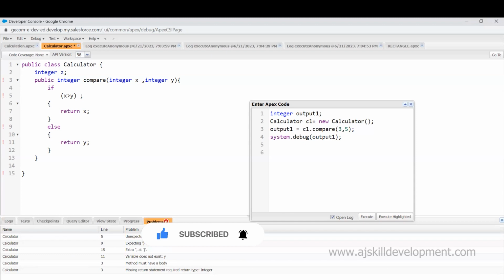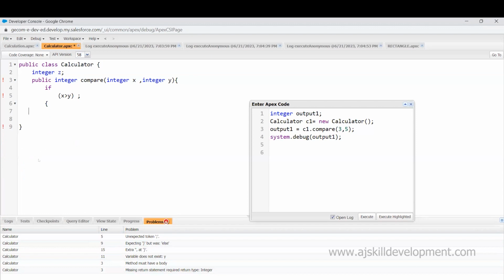So line number 5, unexpected token. Line number 5, okay, it says the method must have a body. Look here. The class starts at line number 1 and it is completed at line number 6.